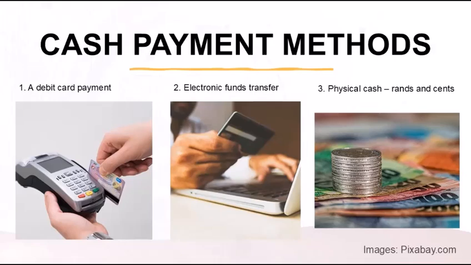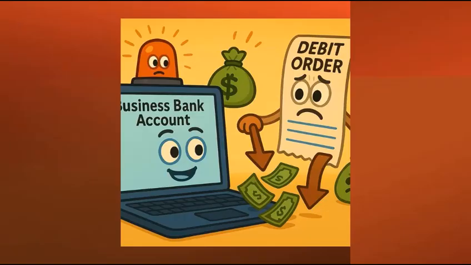When a business makes payments, it also uses cash in different forms. For example, a business can pay a supplier with physical cash or transfer money electronically through an EFT, or use a debit card linked to its bank account. It is important for businesses to keep track of every payment because they need to know how much cash they have available. It's also safer for businesses to use electronic payments because carrying lots of notes and coins can be risky. Another payment method is a debit order.